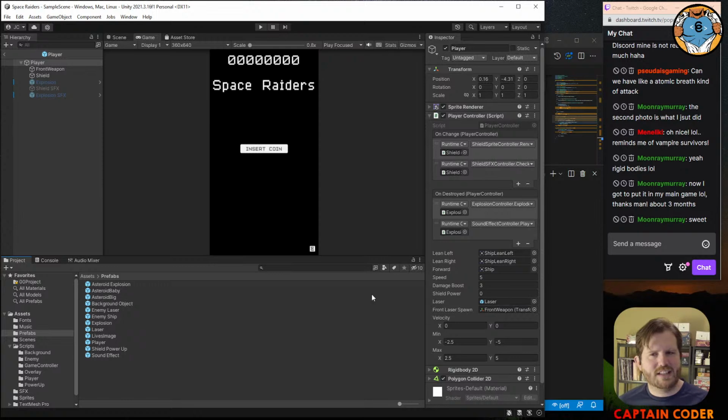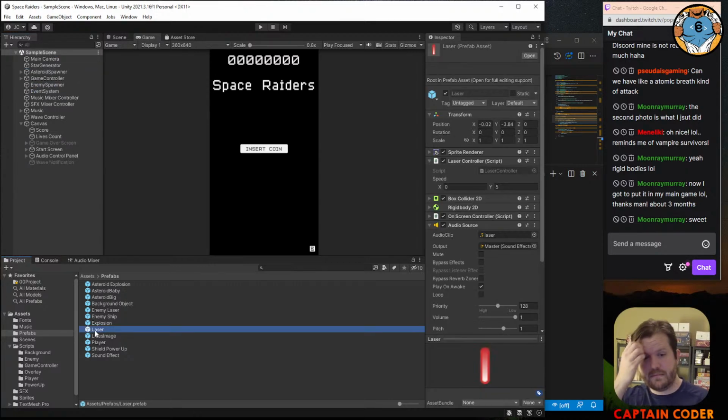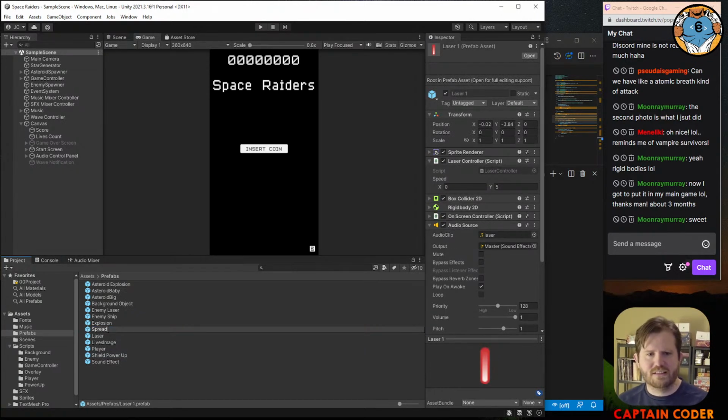I kind of want to have a laser that shoots in more than just one direction. So it sort of shoots up, it'll shoot 3, one forward and two out into the sides. So I want to make a laser here. We're going to call this a spread shot.